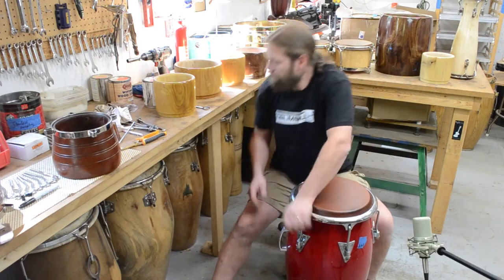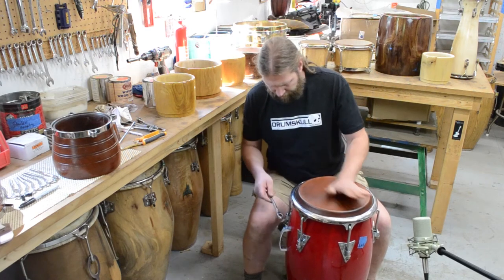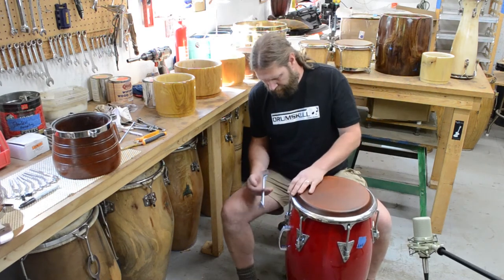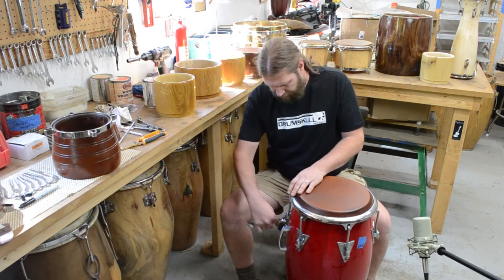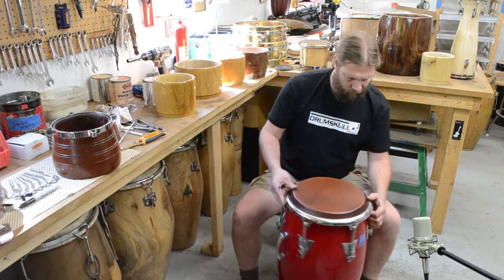Apply heavy pressure to seat the head properly. Now you can use the wrench in a crossing pattern to apply tension to the lugs.